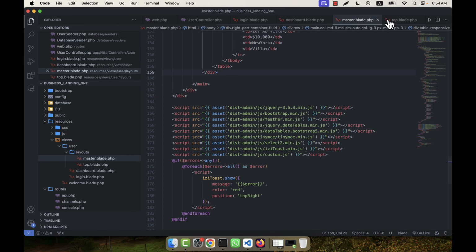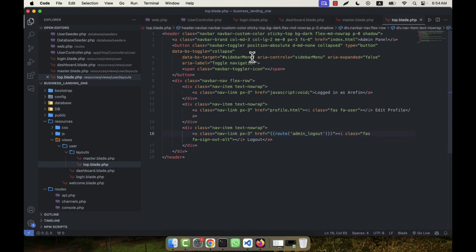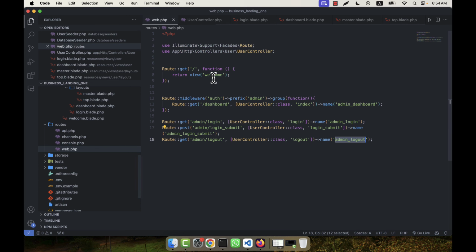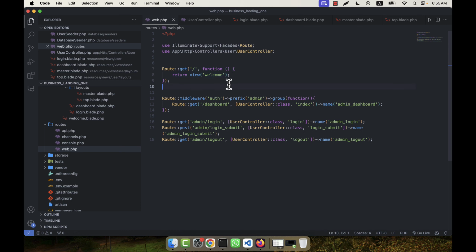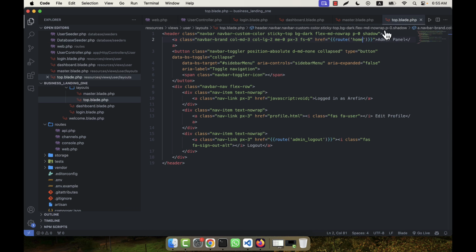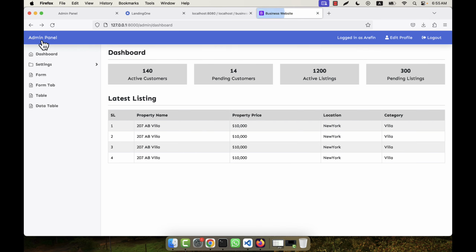If I click here, index.html, so I am going to fix the link, that is, you see here index.html. This will be actually my home route. So what is my home route? My home route is home, but actually I did not put any home route here. So in the home controller I will call it admin dashboard, right here, like this. Okay, admin dashboard is the route name. So here I can call admin dashboard. Now if I refresh it, if I click here, you see admin dashboard, this route is working perfectly.